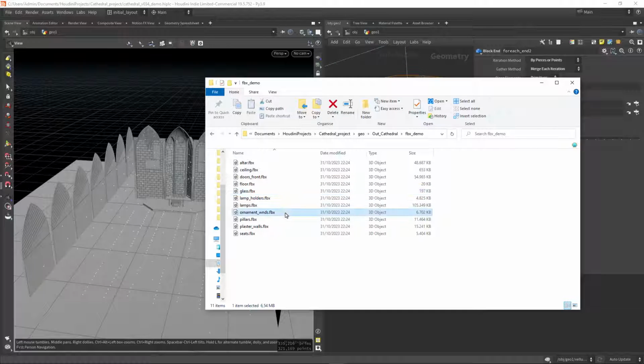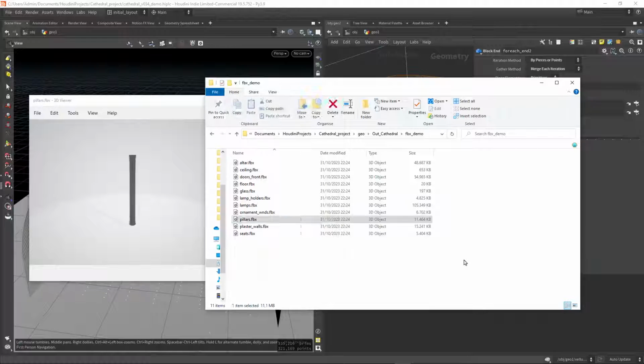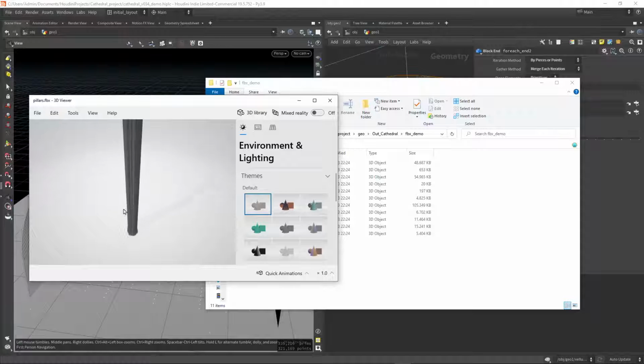And let's say the pillars, which should be just one. As you can see, the file size is small, apart from the lamps. This is a bit high poly, but we have everything needed to export it to use in Unreal.